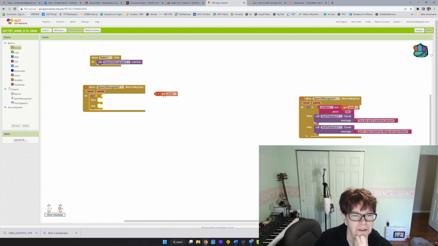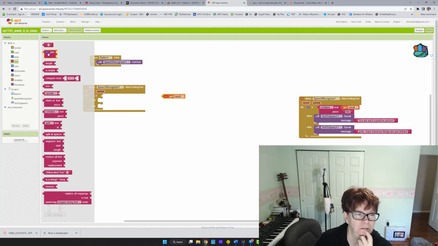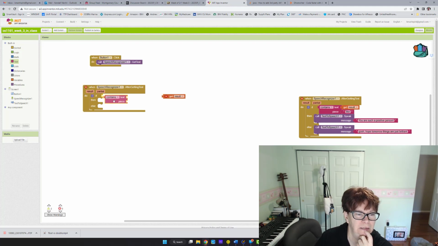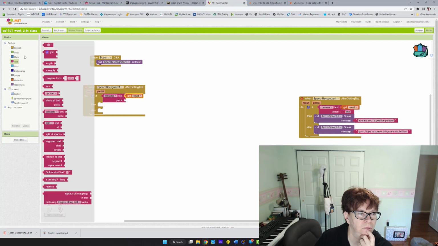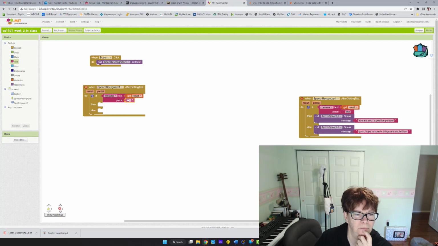So if the result has the word like in it, so that's a text operation. Does it have, let's go down the choices, contain. Does the text result contain this piece? And the piece, we're going to go to text and just grab the first one and type it in like.